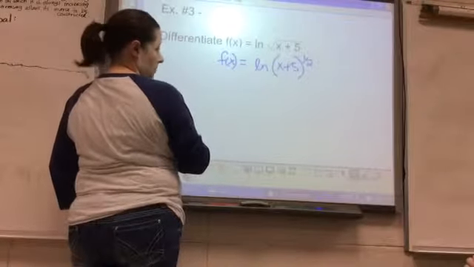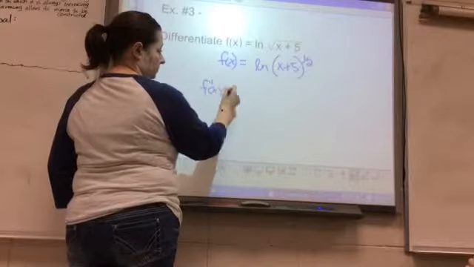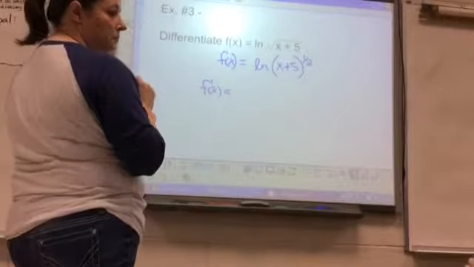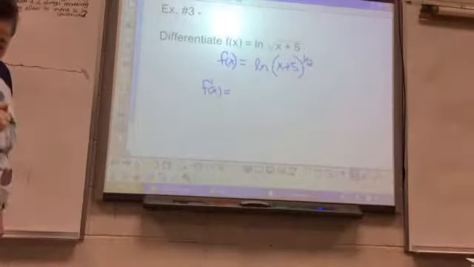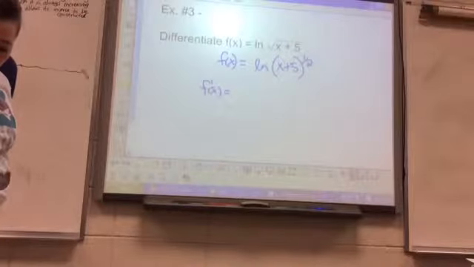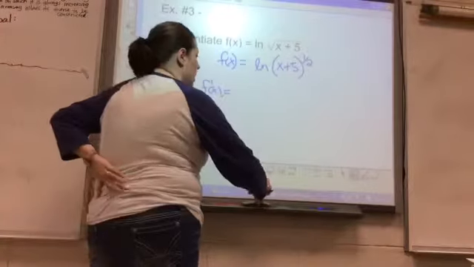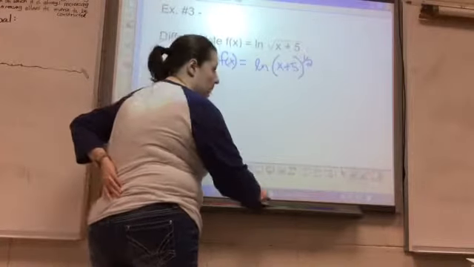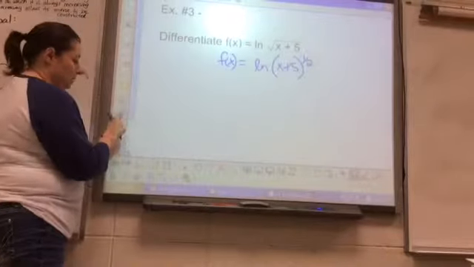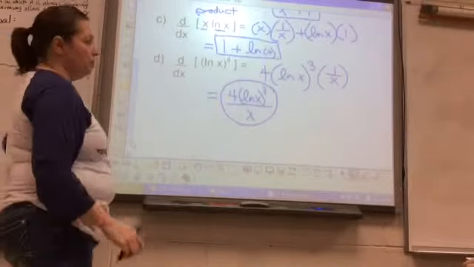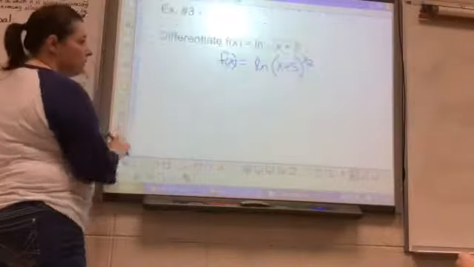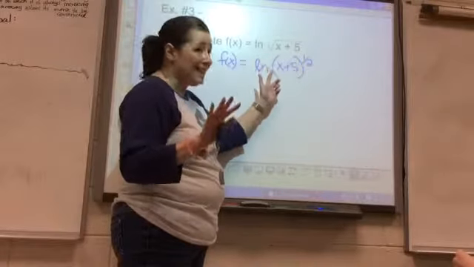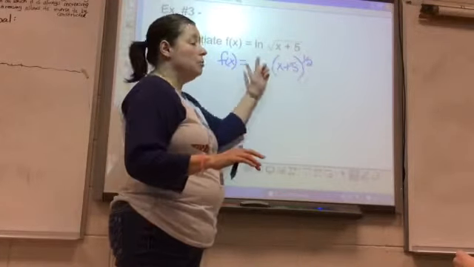Now, quick question. Because the parentheses is around the ln, would this just be the regular log derivative? Oh, good question. I didn't recognize that until I looked at my paper. He's right, hold that thought. On this last one we did, all of the ln was to the fourth. And we see the difference. And then this one, like this. If it's like this, we need to rewrite this.